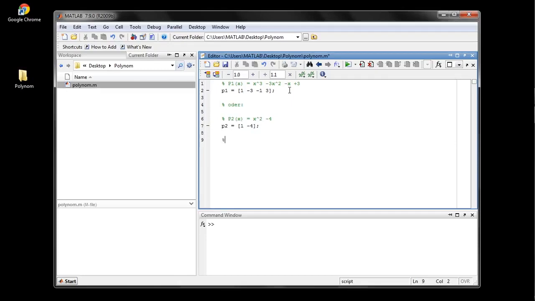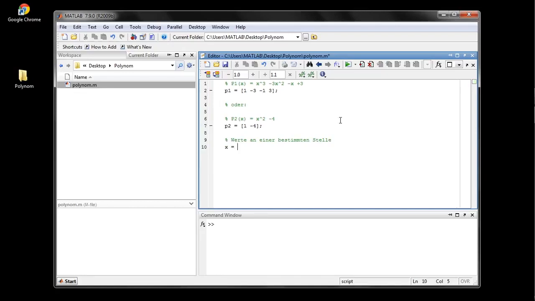And now if you want to find out values at a certain position of the polynomial, then we do it as the following. So we, for example, want to find out what the value would be if x equals 1 in our first polynomial.